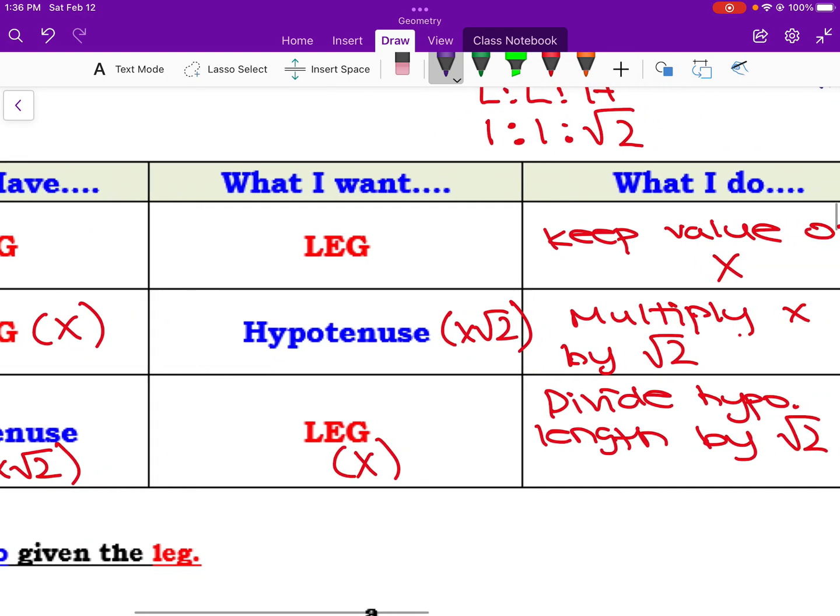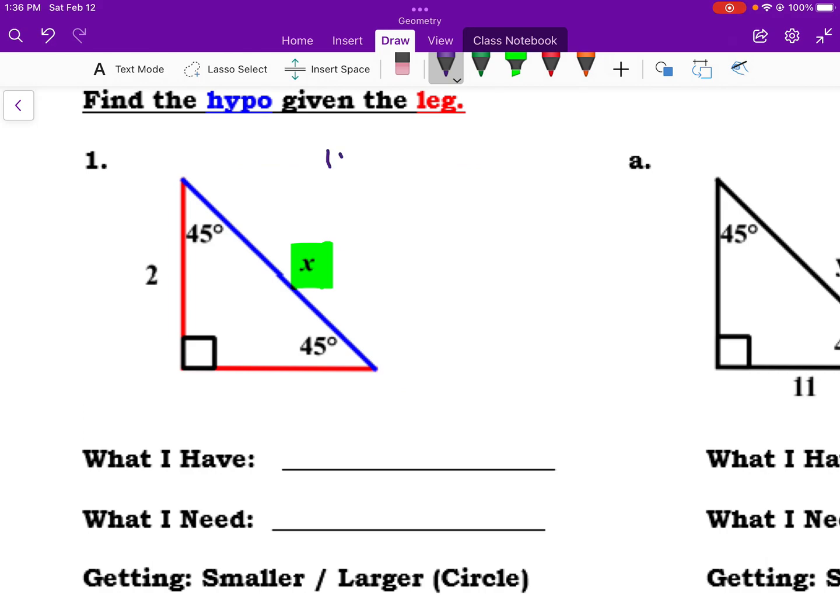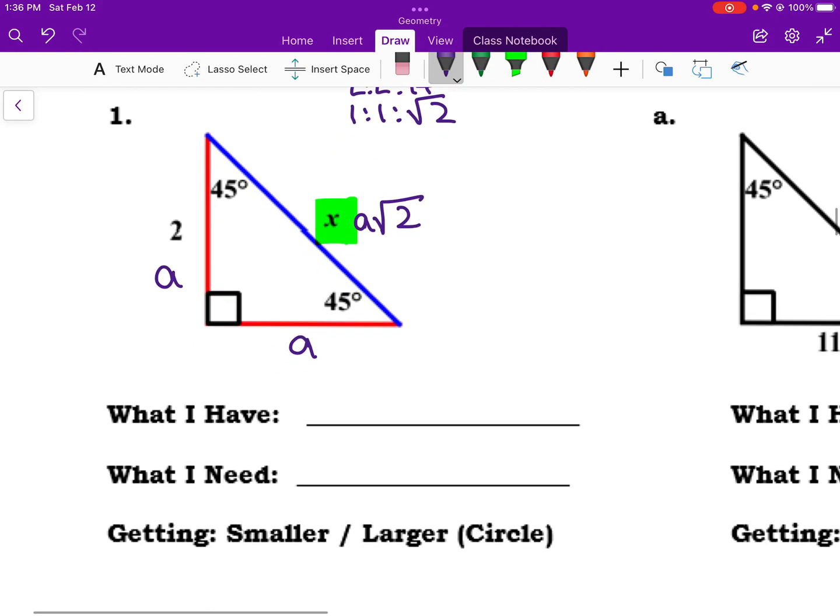So you could even swap all of these out as well. But if we know that that ratio of 1 to root 2 exists between leg and hypotenuse, then I can just go ahead and throw down my ratios of A, A root 2. And that's going to clarify some of that confusion, so I don't have contending variable definitions.